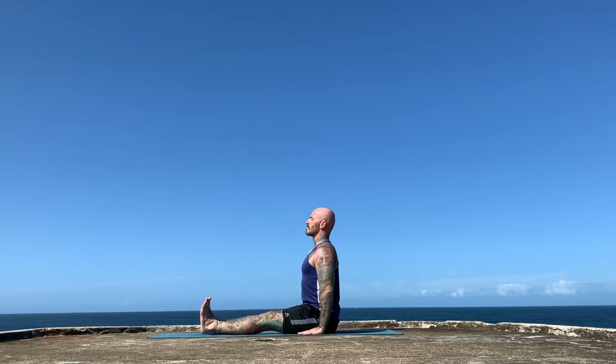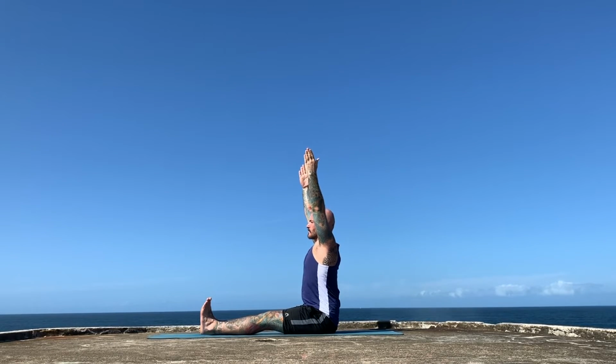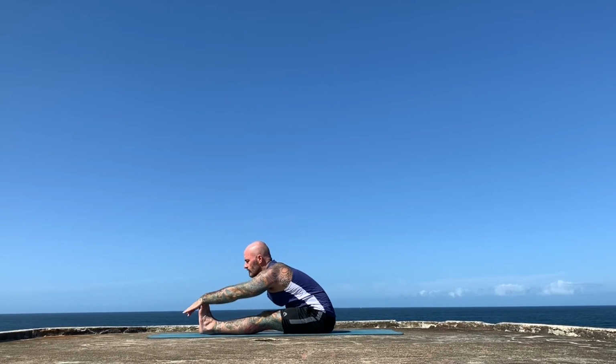And then you're going to extend your legs forwards, coming to a seat. On an inhale, raise your arms up with the feet extended forwards. And feel that the outer arms are still wrapping into the sides of the face, like we did at the very beginning. Lift through the sides of the torso, gently engage the core, see if you can pull the belly in to create some space.